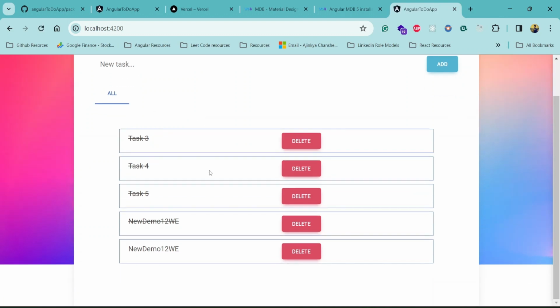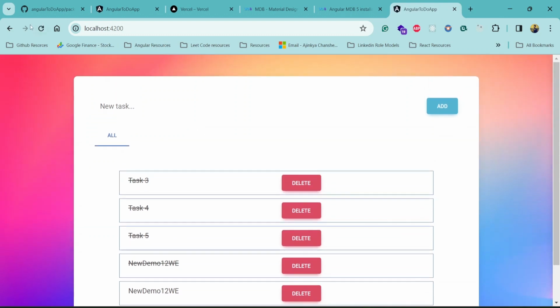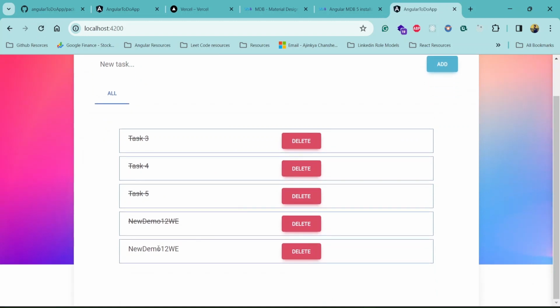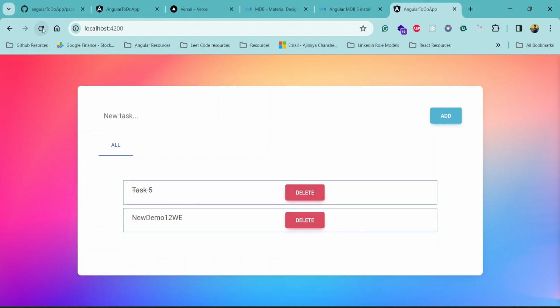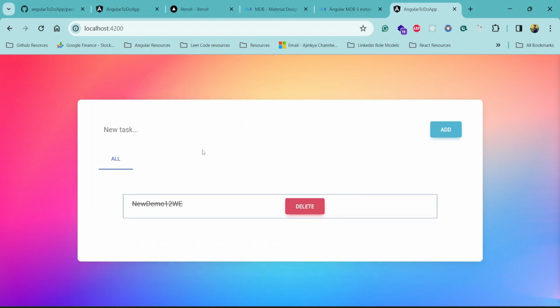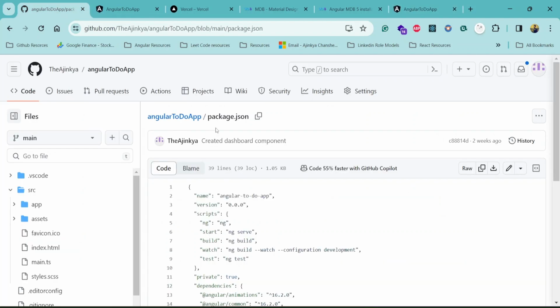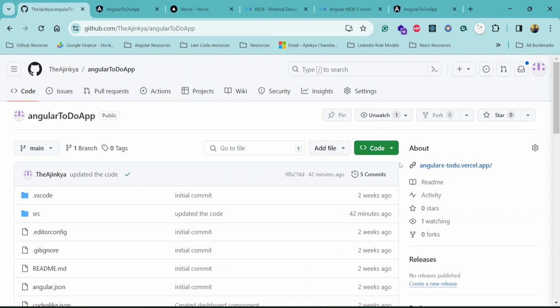At the moment, you can get the idea that a new task is added, and the rest of the completed tasks are marked with a line-through, or a complete sign. If you want to make any new task complete, just click on it, and you can also delete some of the tasks.